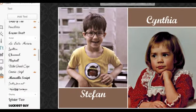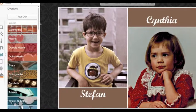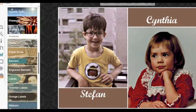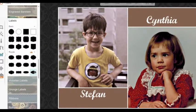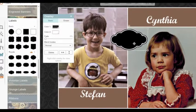And then, obviously since these are table numbers, we need a number on them. Our table numbers are years, so we want to indicate the year. And you click the butterfly, which is for overlays. They have a ton of overlays. I'm going to go down to labels. And again, they have lots of free labels. I'm going to actually choose my favorite label, which is this guy. And make it a little bigger, like that.